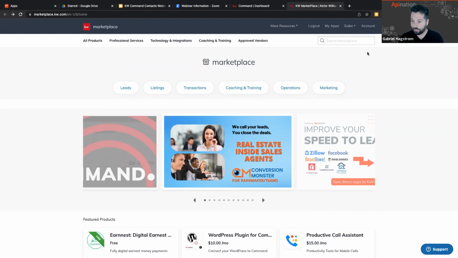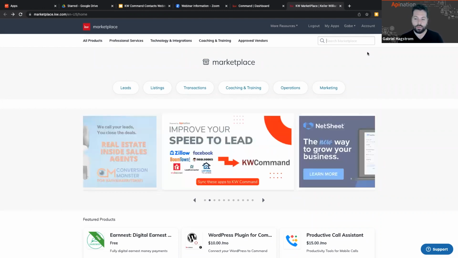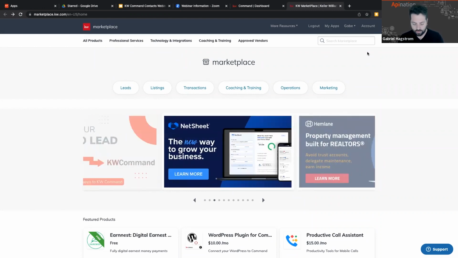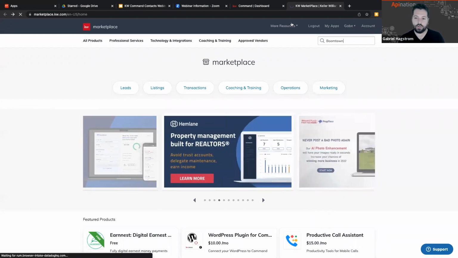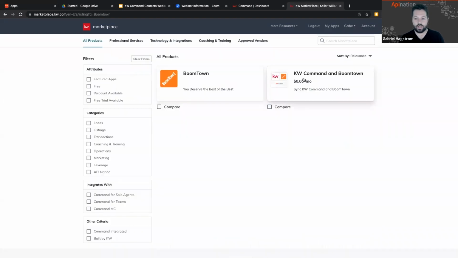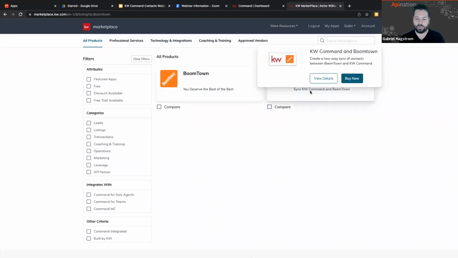You can buy all the Command syncs here and a couple more that KW agents are into. You're going to want to buy them here. This is the best place to get those. You can search for API Nation, or search for the app you're trying to connect. For example, maybe you're trying to connect Boomtown to Command, and you'll see KW Command and Boomtown, $0 a month, with a 30-day free trial. So if you wanted to do that, you could.